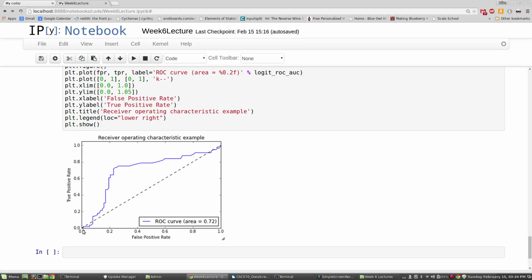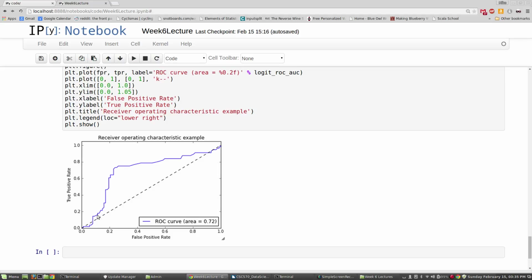And so what we want then is a model whose true positive rate is very high and false positive rate is very low. In general, we tend to try and pick a point around here, and there's a couple of mathy ways to do that that I won't cover, but if you're interested, email me and I can talk to you about it.